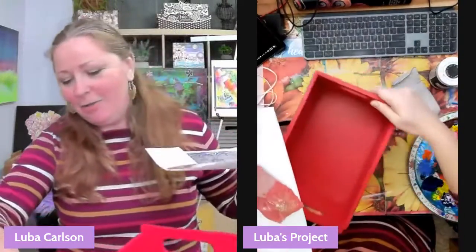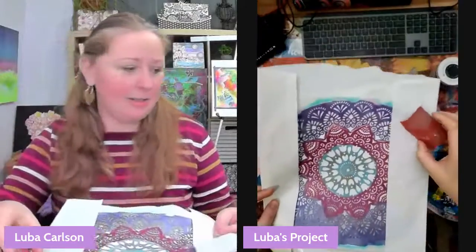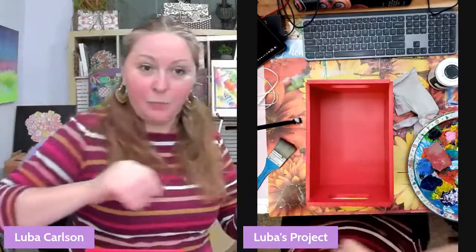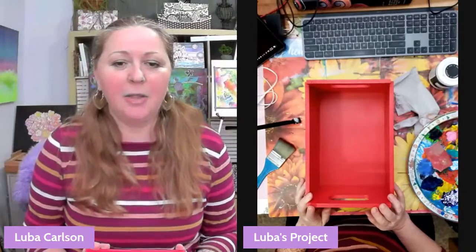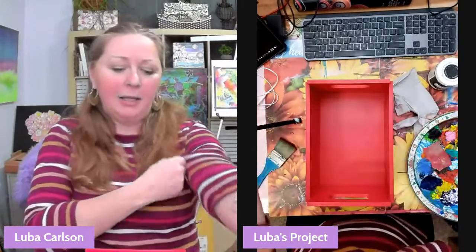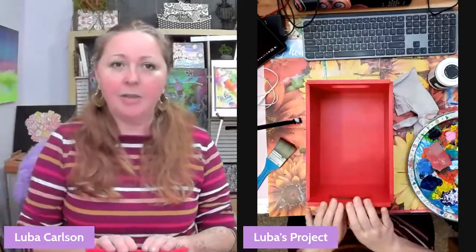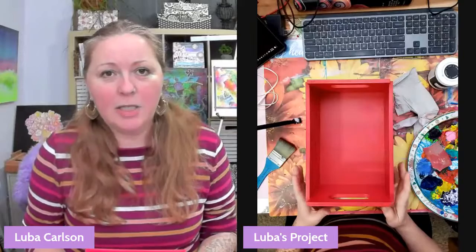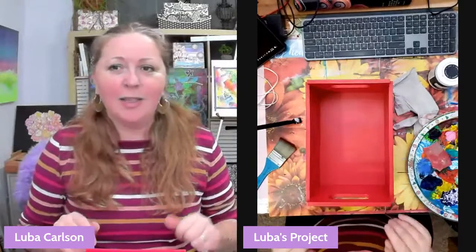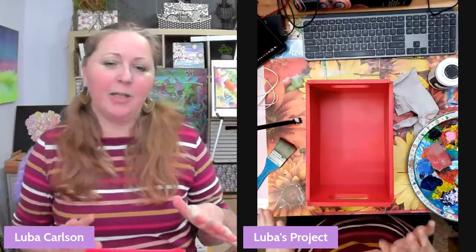So, to just give you an idea, I'm going to use a mandala stencil on it today. I've been thinking what I could use this for. I like to give an item an intention before I try and redo it in some way so that I know, okay, this is going to be used for such and such, so I want it in these colors. It probably would be great to have on a shelf for toiletries in the bathroom, and then I would probably go with lighter, very neutral colors, like whites, maybe lavender.